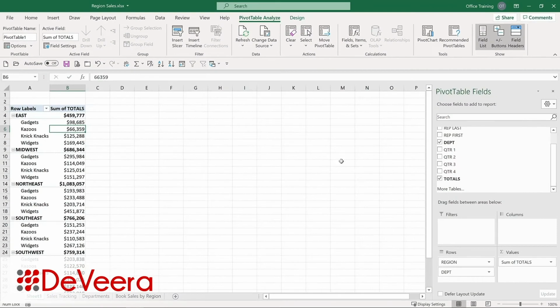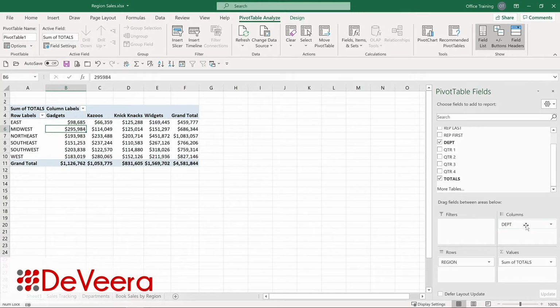bit differently. Once again, I'll move to my pivot table fields and move to where the department is. Notice as you hover over a field that you will see the four-headed arrows. In this case, I could, if it made sense, drag this above the region, but instead I'm going to drag and drop it into columns. And now our data is presented in a different way. We're able to compare or summarize this data broken out by the regions and the departments.